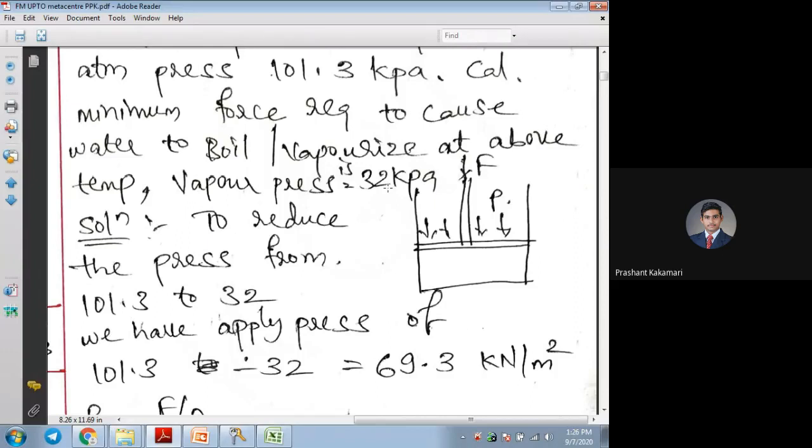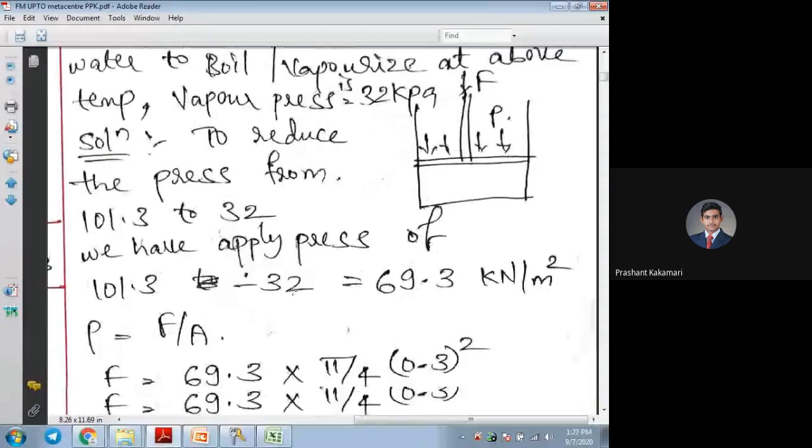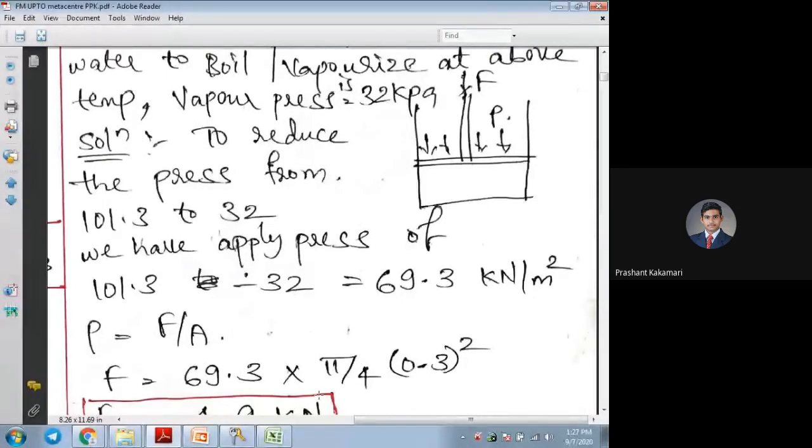If you move upside still more, more pressure reduction will be possible, so that more vapors may be formed. But our requirement is the minimum pressure required. So what difference of pressure do we have to lift? As you are telling, you have to move the piston upside or lift. At what force, at what pressure, do you have to lift? To find that, we are using the difference.